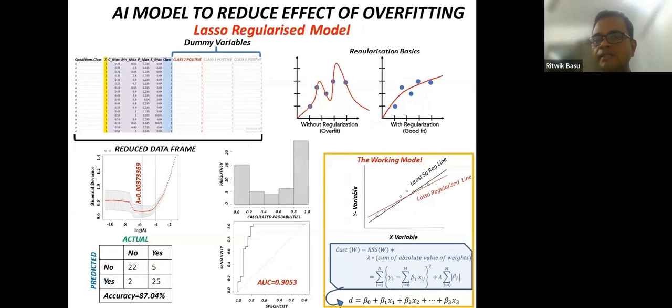But even with an 87% accurate model, how sure are we that this model is good or bad in terms of overfitting, if there is really any overfitting in the hidden model, in the model that we have seen before? That is where we use regularization to check if there is overfitting. If there is, then we try to eliminate that overfitting through some algorithms.